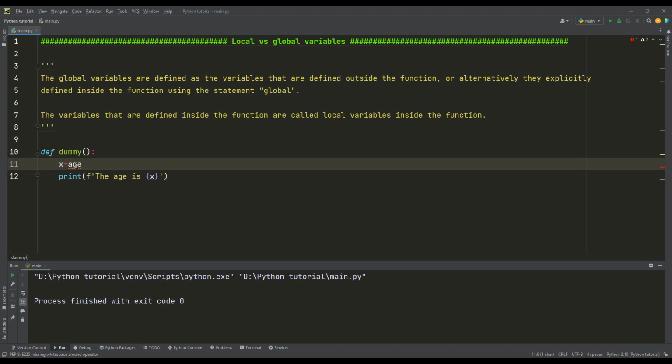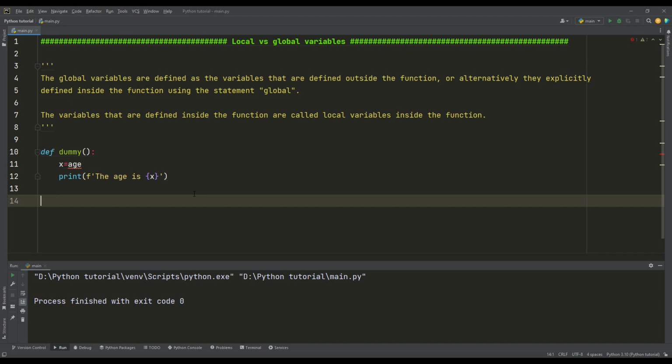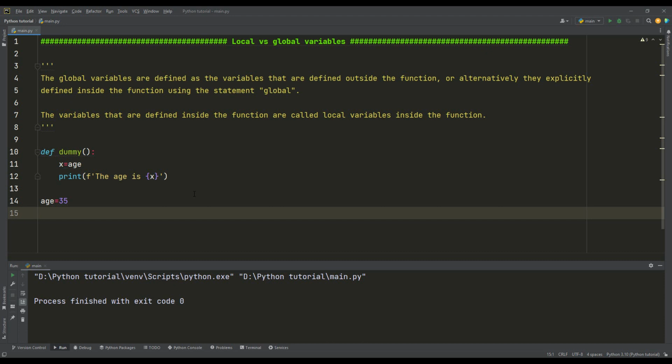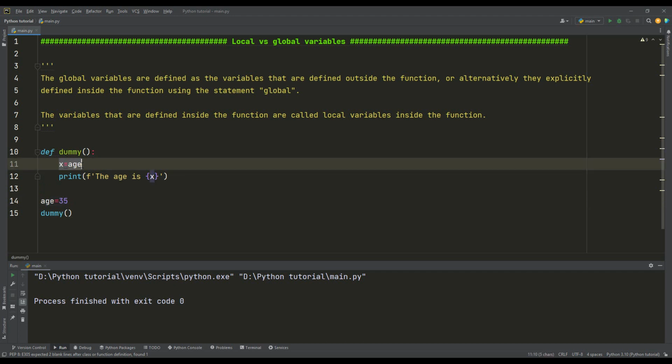This is a small and naive function in which we have x as a local variable, and it takes its value from age, where age is a global variable, and the age is 35. When I invoke the function, what should the result be? Inside the function x is age. Age has been defined at the top of this function, meaning that age will be assigned to variable x.